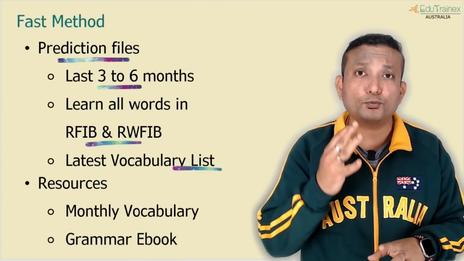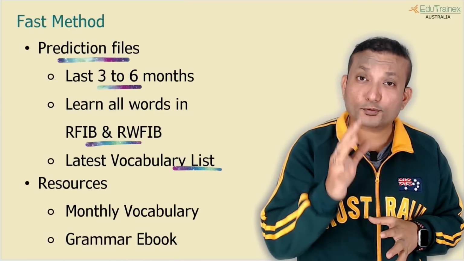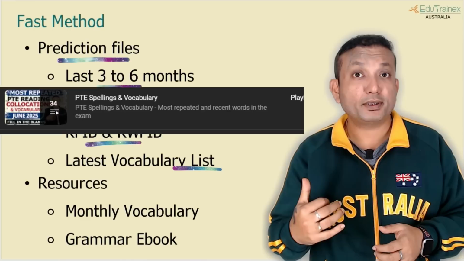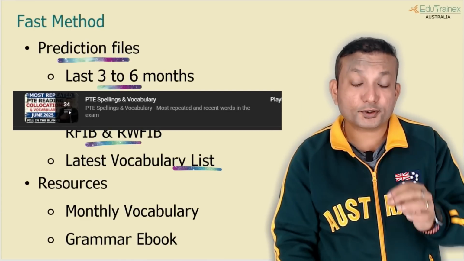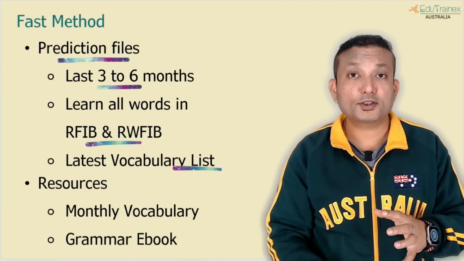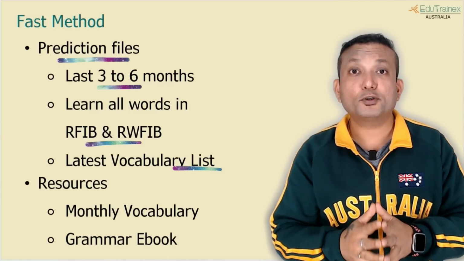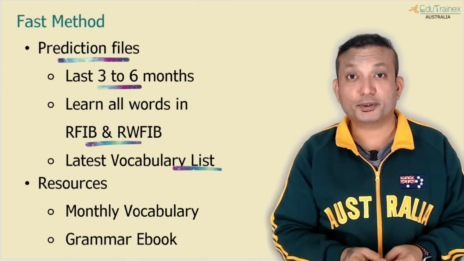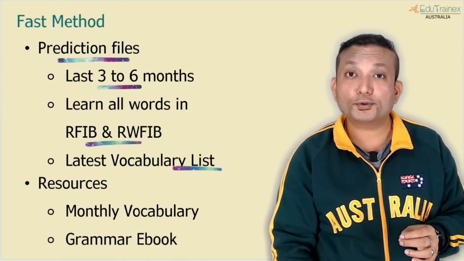The second way to improve is to watch the last 3 to 6 months of the vocabulary videos that we have been sharing with you every month. There is a playlist for it. So watch them. Grammar shortcut videos, again, we are giving to you on a monthly basis. Watch them. 10 grammar shortcuts was recently published and was appreciated by many of you because it directly helped you to solve the questions. So do go and watch those videos.